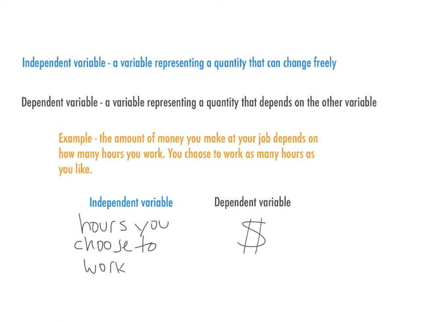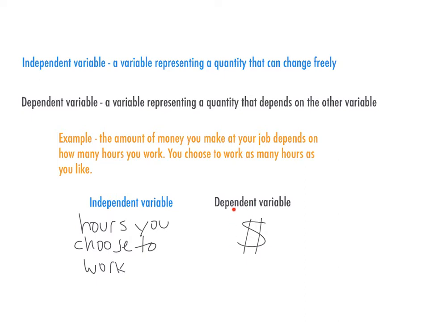Alright, so hopefully you got these answers, and that is the independent variable is the hours you choose to work. Now that makes sense, right? Independent. You think about like Independence Day, where we celebrate the freedom, the choice we have in America, right? So you independently choose to work as many hours as you want, or maybe you have a set schedule, but you got to go into work, right? So you're kind of making that choice. But what happens as a result of you making money? A result of you working is you make money.